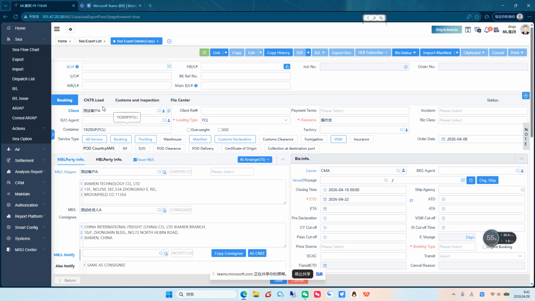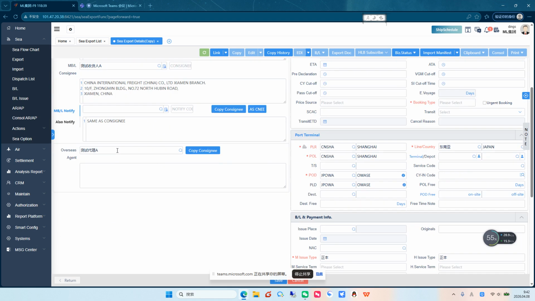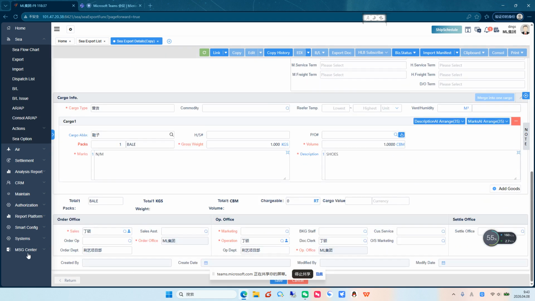Take the consignor field as an example. We can fill the consignor in the client, and then our seller will be filled automatically here.